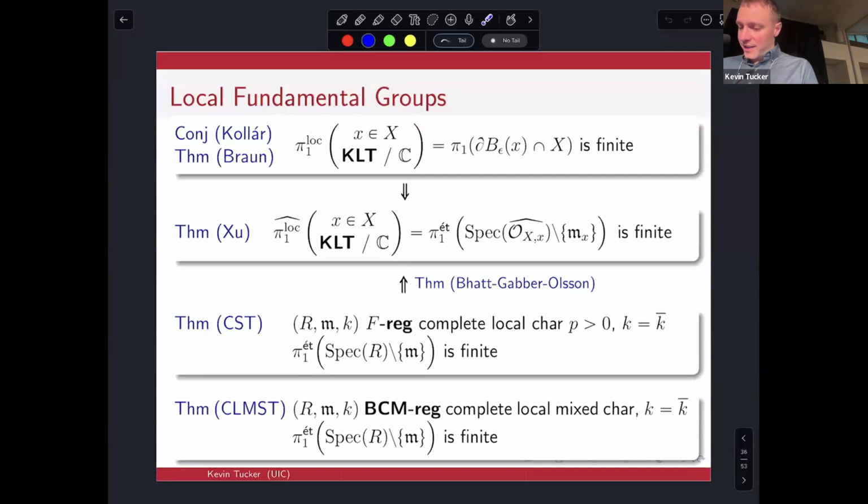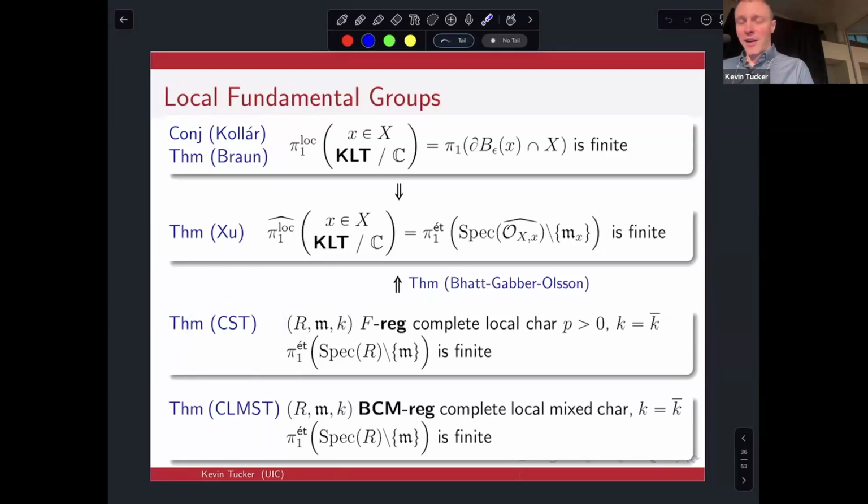You can generalize the ideas in this slide in many different directions. One is to get a hold of finiteness or bounds on the torsion in the local class groups for all of these singularities, which I believe was featured in Zishuan's talk yesterday. You can also look at the fundamental groups of the regular locus of these singularities and get results that are analogous to those in characteristic 0 by Greb, Kebekus, and Peternell, as well as myself and the same co-authors plus a couple more in characteristic p. So there's a lot more to do here.